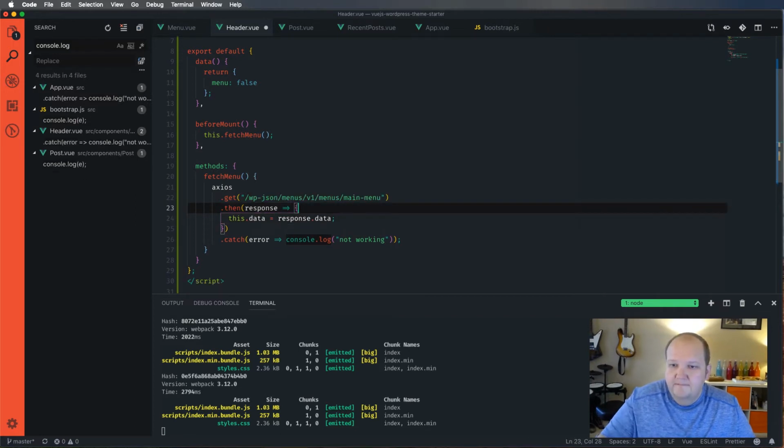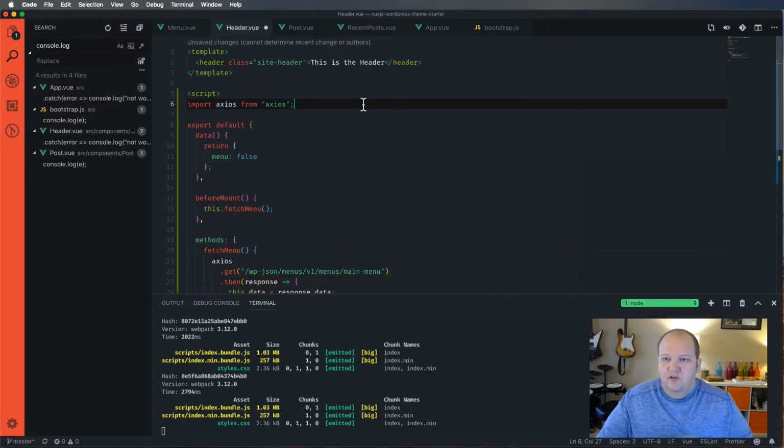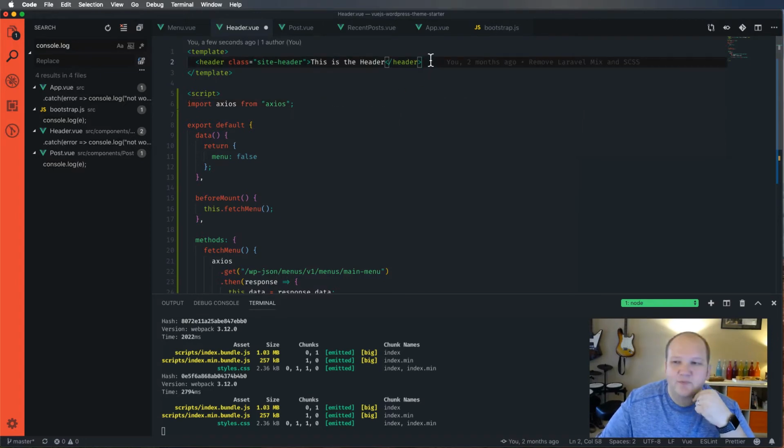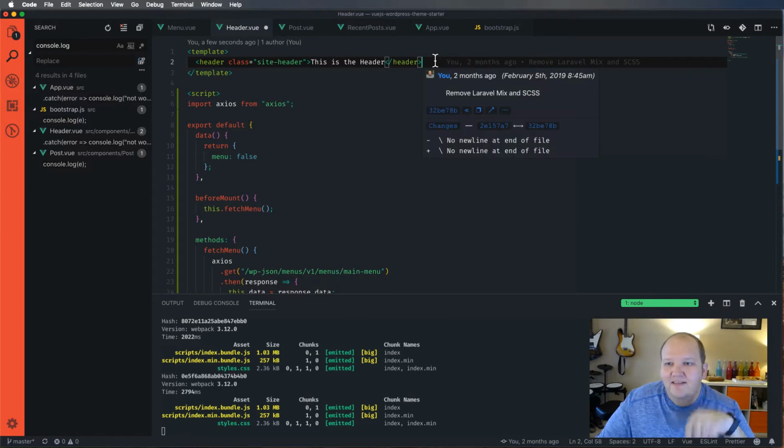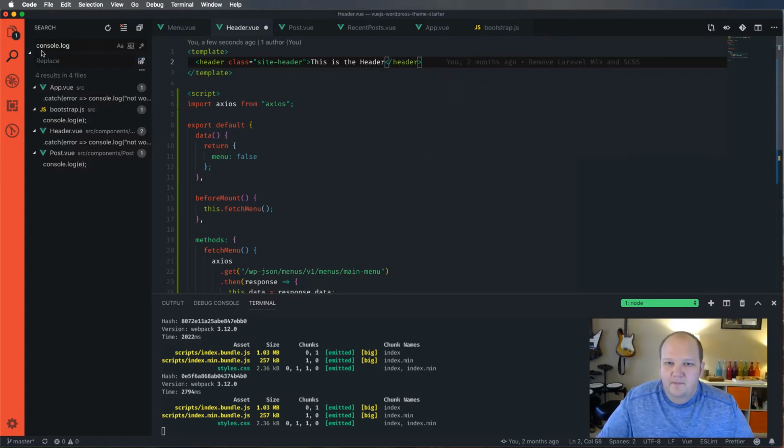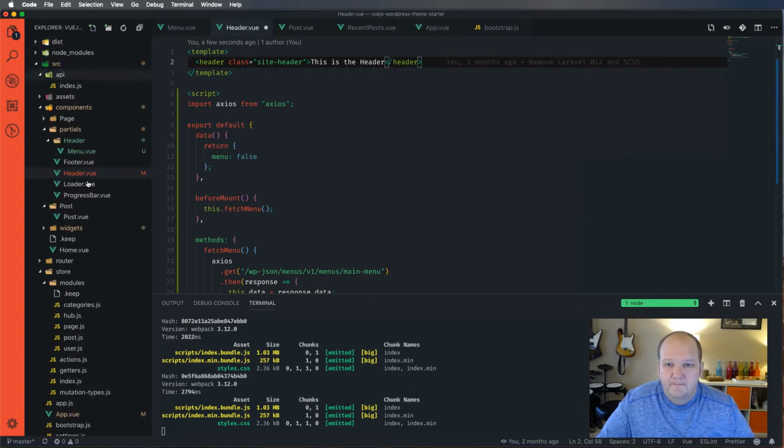All right, great. And now what we're going to do is pull in our menu component and start setting all that up. Now, some of this is kind of user preference. For me, one of the beautiful things about Vue is the ability to strip things down to the smallest possible component and then just include that component wherever you need it and pass the data into it that it needs to function properly. But you could also just do all of this right inline inside of the header component. That's 100% personal preference. For me, I'm going to set it up as its own component and import it.